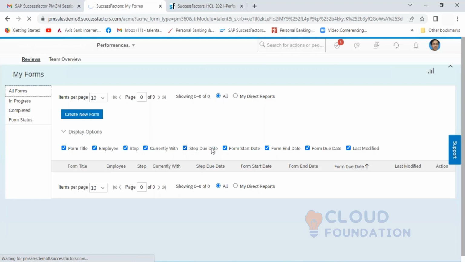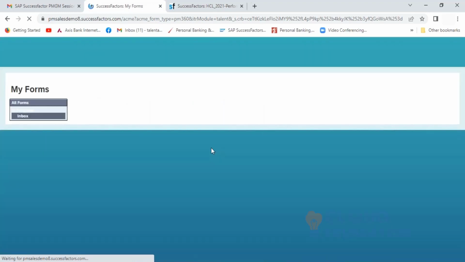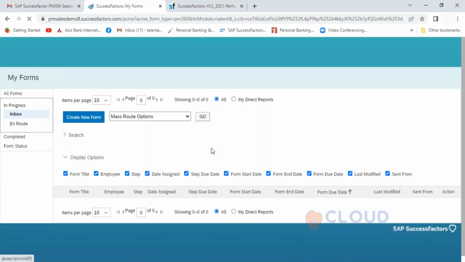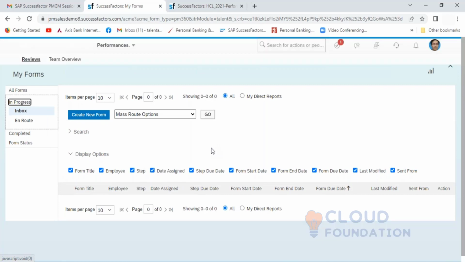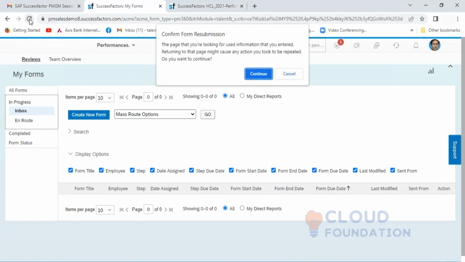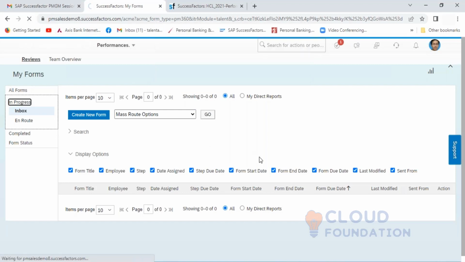It has to come. So we will wait for the form to come. After that, we will do the manager self rating, one-to-one rating, employee signature and manager signature. These activities will be completed in the coming class. Is it okay? Yeah, yeah. Okay, fine.